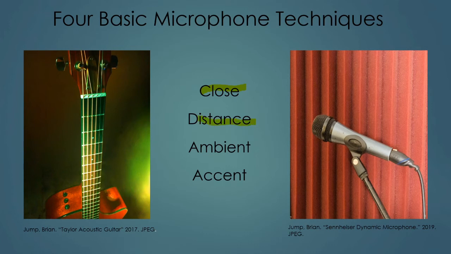Distance micing is also very common — this is whenever you're three or more feet away from your sound source. It doesn't get the highly nuanced character of close micing, but it has a nice blend. If you have several instruments playing together at once, it might be best to mic them at a distance so that their blend is better captured. Oftentimes in a studio, close and distant micing are used in conjunction with one another. A specialized type is called ambient micing — micing the room itself. If you have a band playing in a hall or an orchestra on a stage, you might mic the room instead of the instruments, getting an interaction of the sound in the room and adding natural reverb.